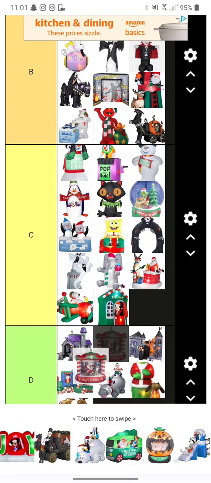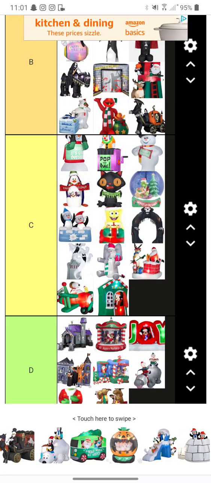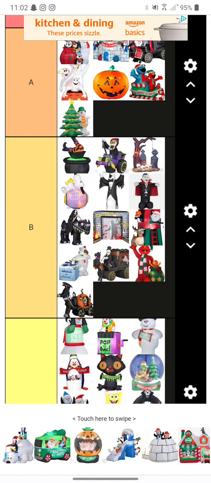This carousel's going in D tier. I love the BJ one the best. If you have that one, there's no reason to get any of the other ones. This Mickey Joy sign's also going in D tier. I don't understand why that exists. Very weird. This small carriage, I'll put that one in B tier. That one's pretty nice, but there's a bigger version of it.